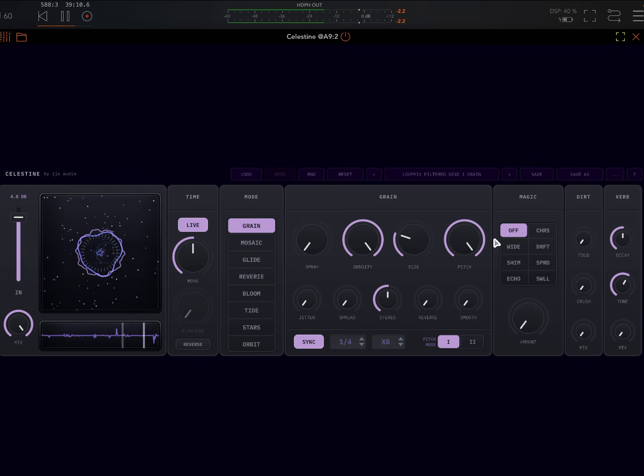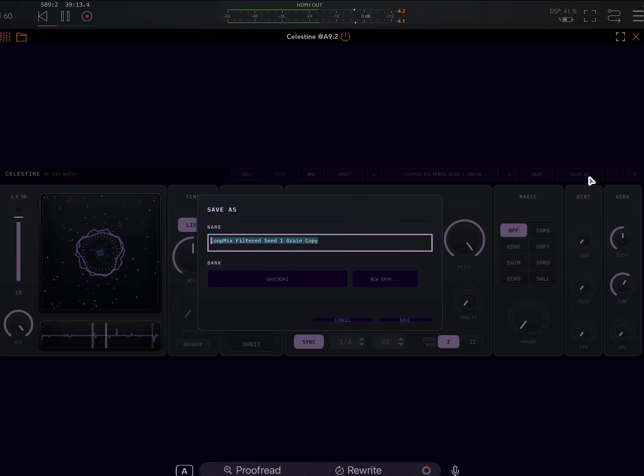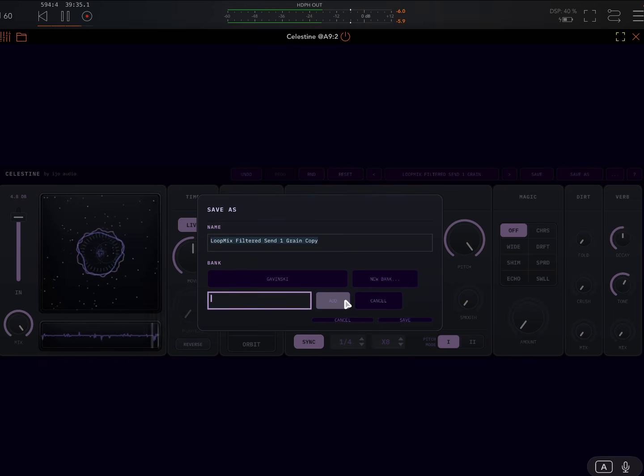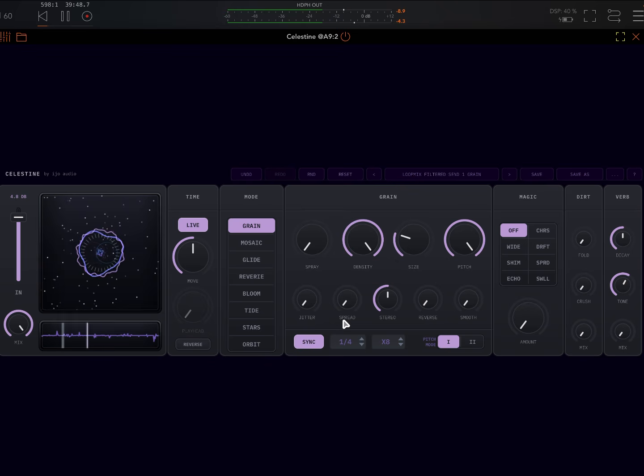I'm sure that can be fixed because, like I say, it wasn't like that before. But in general, I just want to point out, great preset system. So I can name things, I can choose the bank that I put them into, either the default bank or you can make folders in your own user bank, and I just made a folder called Kavinsky because I'm going to share these on Patreon. Right here in this dialog, I can create a new bank if I want, and just put in the name here and press add and so on. These cancel and save buttons are a little bit small. It looks like something that could be adjusted. I haven't really found it problematic, but it's a little bit small to hit.